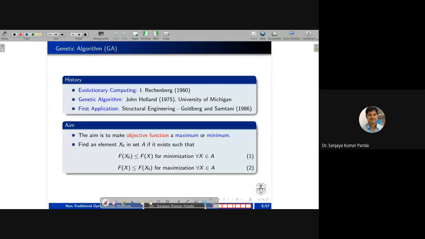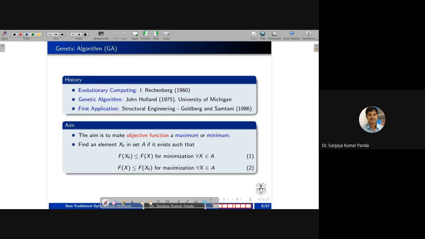But you can also make a variant of the genetic algorithm. If somebody has applied the genetic algorithm in your field, that does not mean that you cannot apply it in your field. You have to see what process was followed by that particular author. You have to see what variants you can make in order to improve the result of your problem. Then you can compare your result with the previous one. So there are different variants, different improvements you can make. You can also contribute to each and every phase of the genetic algorithm. In that way, you can say your variant of the genetic algorithm is better than whatever is in the literature.